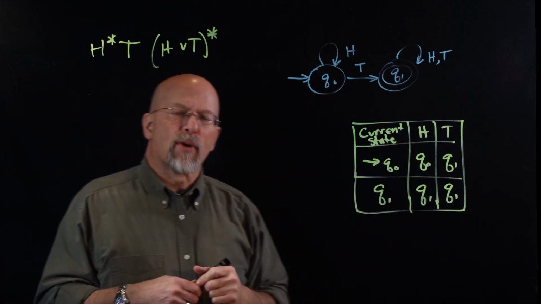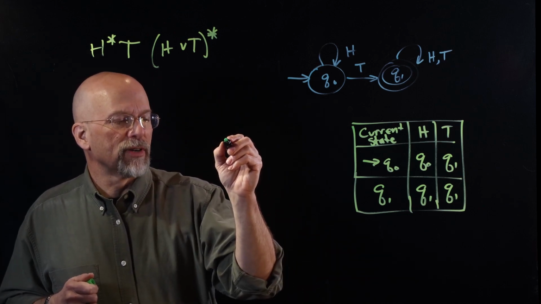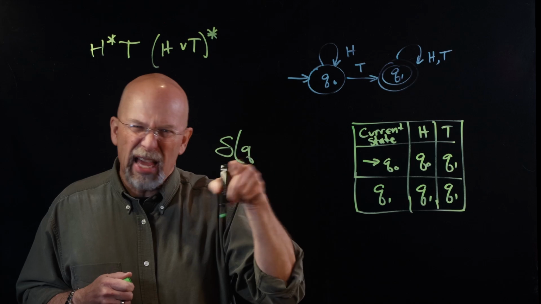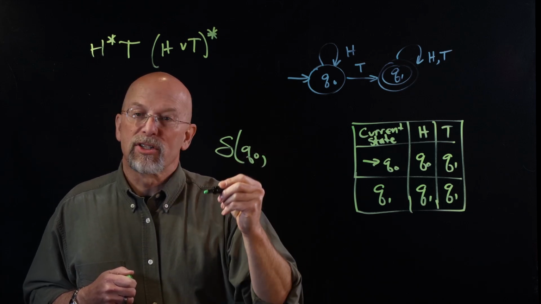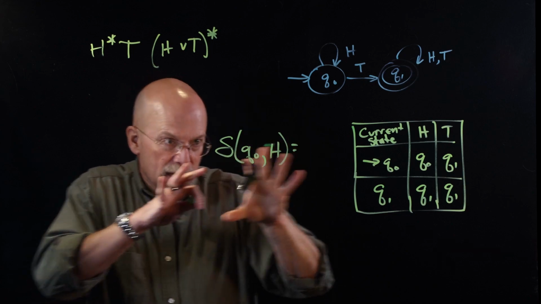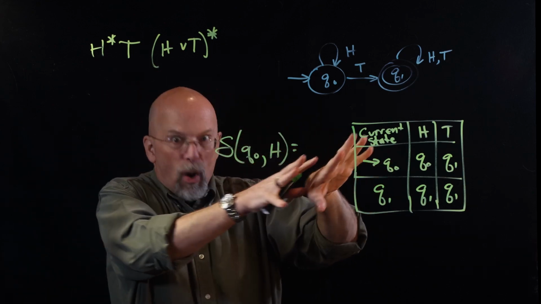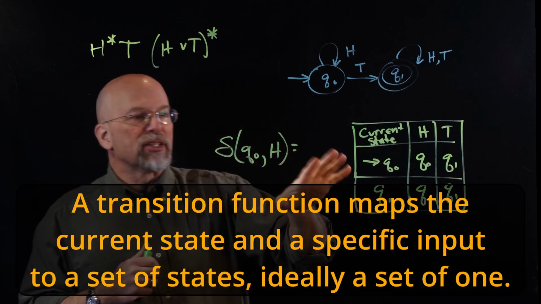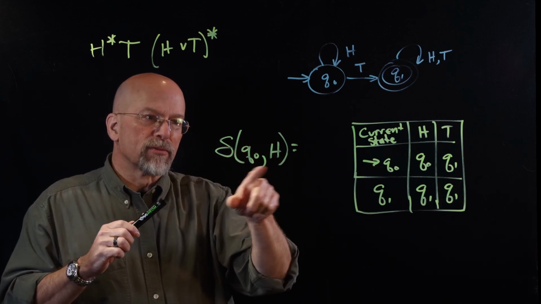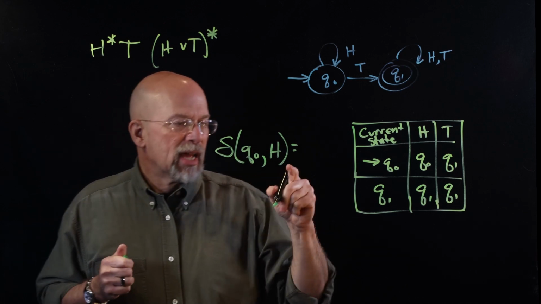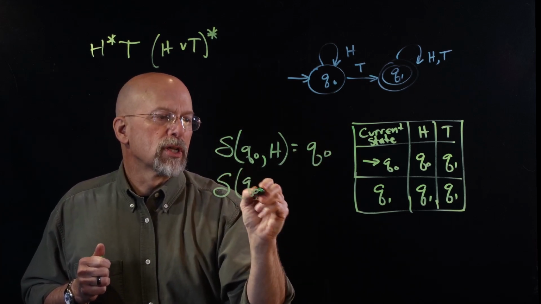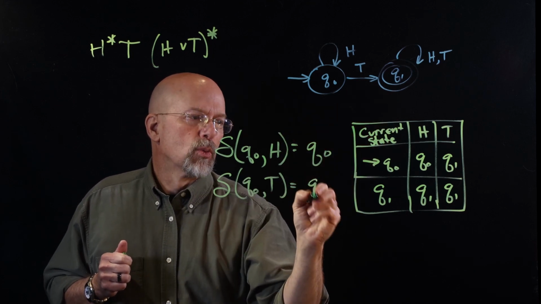In fact, we have another way of representing this called the transition function. The transition function is usually represented with a little lowercase delta, and the lowercase delta has two arguments in that particular function. One of them is the state, and the other one is whatever the input was. What's going to happen is I'm going to generate none or more states that this could possibly go to. For this particular state transition table, notice that every single one of these transition functions, regardless of what my arguments are, is going to one state. So for Q0, heads, I'm going back to Q0. The delta function for Q0, tails: if I get a tails, I'm going to Q1.